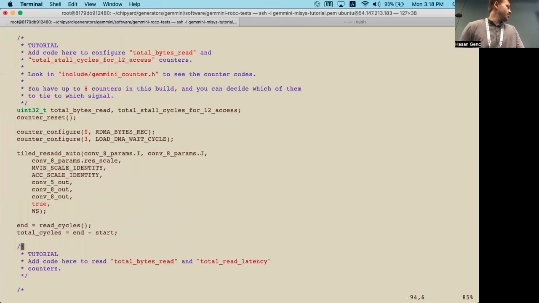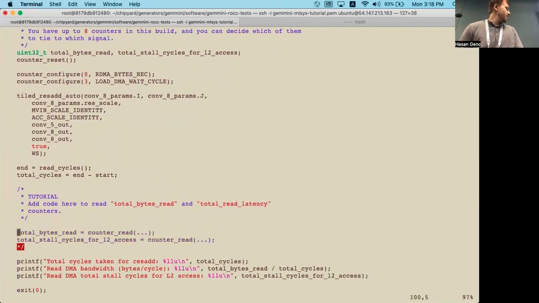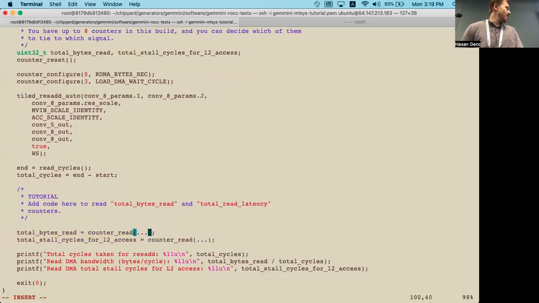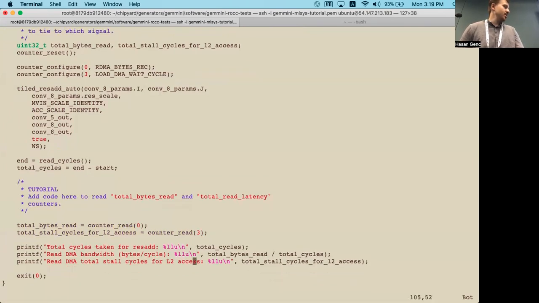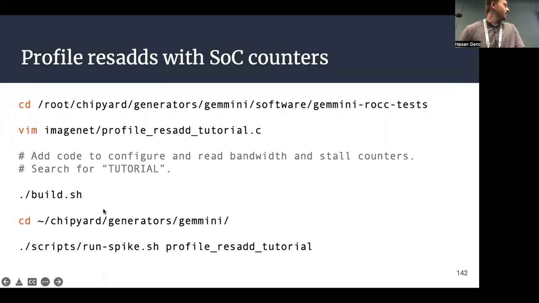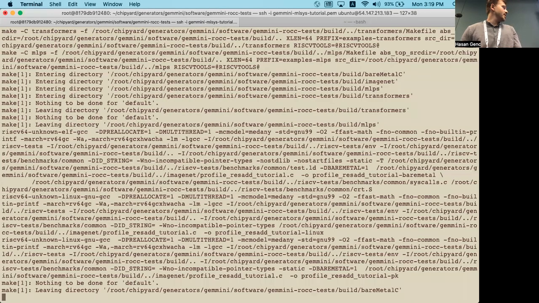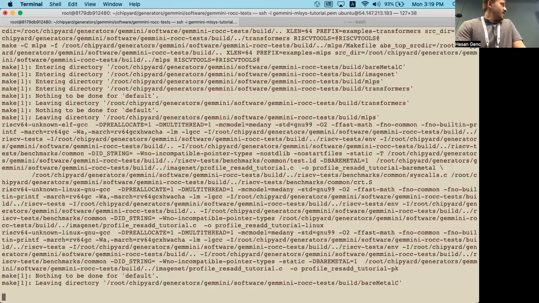And then afterwards, if we want to read these counters after having run a residual addition layer, then we just remember which numbers we set them to, like 0 and 3. And then we just print those values out as unsigned integers. Okay, so we can compile this.